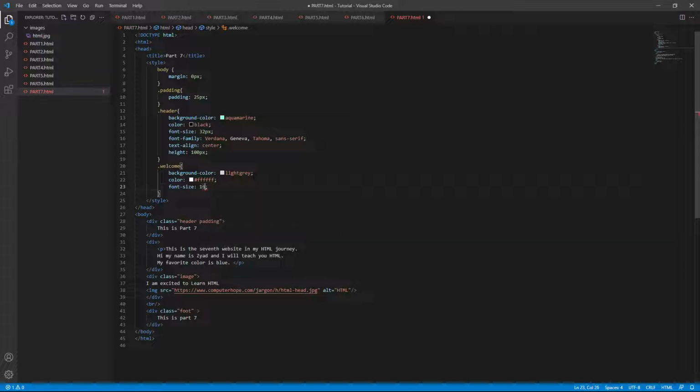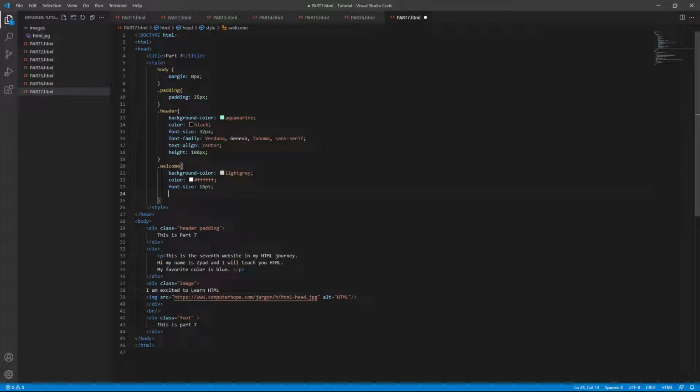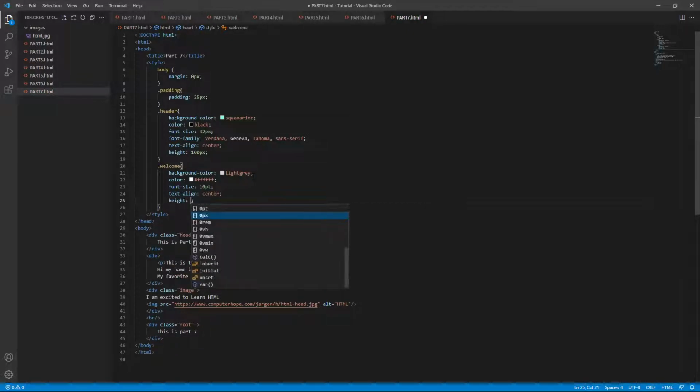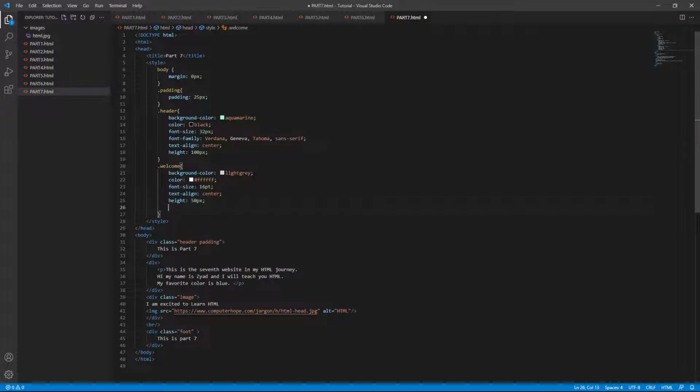Let's just do a font size of 16. And let's just do a variation. Let's just try PT. Why not, right? Let's text align this. We can put this in the center. And I'll show you what we're going to do here with that. Just a moment. We're going to do a height, and let's just do 50 px. And we're going to do our margin. We don't actually have to do margin, but let's just do it because we feel like it. Why not, right?